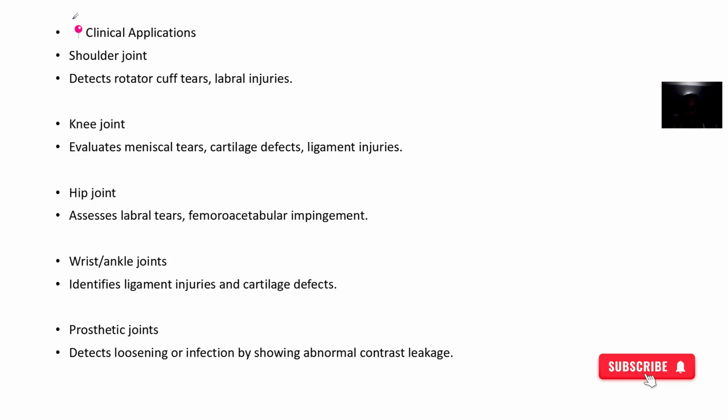So clinical applications, you can use it in all those shoulder joint issues, the tears, the labral injuries. Okay, if there are issues with the knee joint like meniscal tears, cartilage defects, ligament injuries. Use it in the hip joint, like those labral tears, femoroacetabular impingement. Also wrist and ankle issues, then also prosthetic joints.